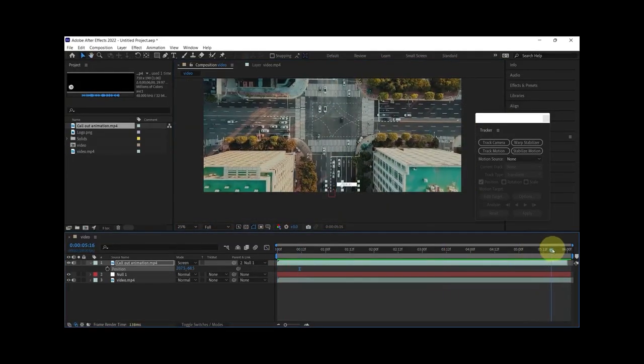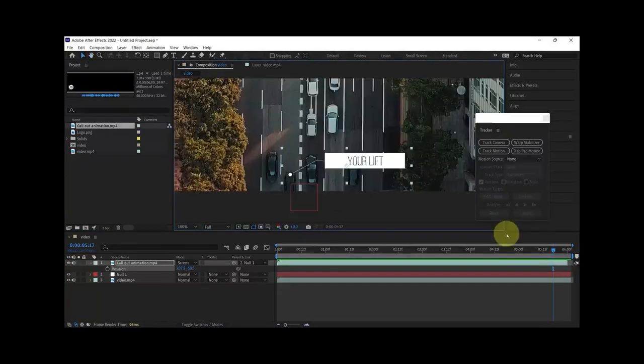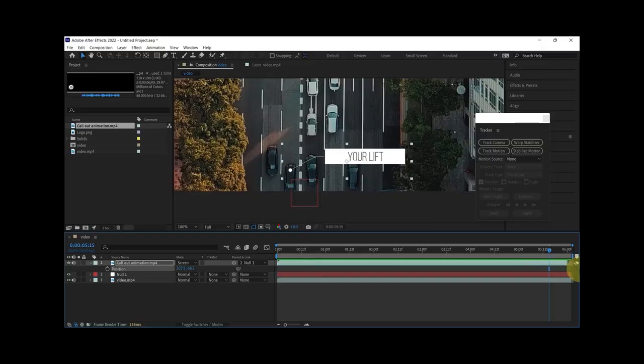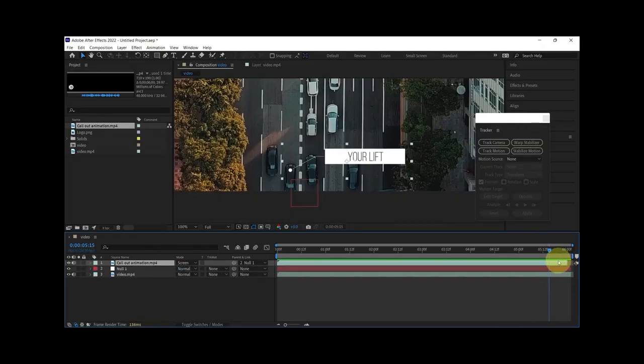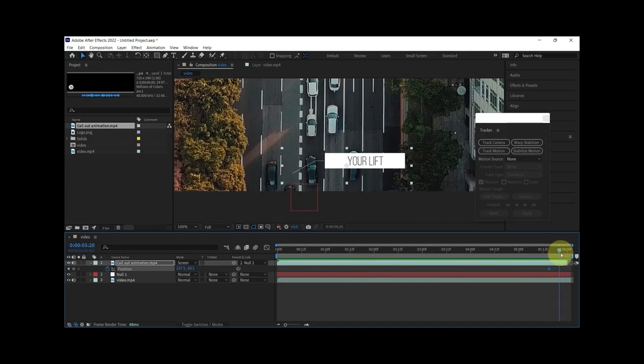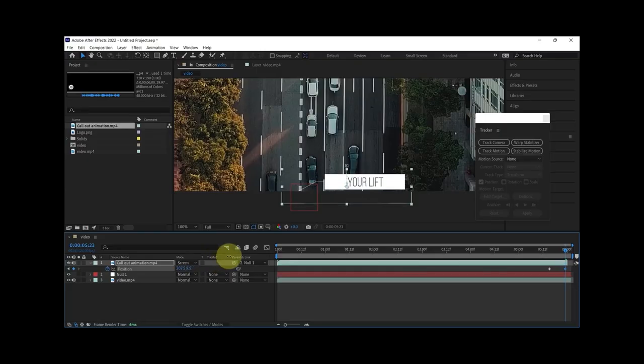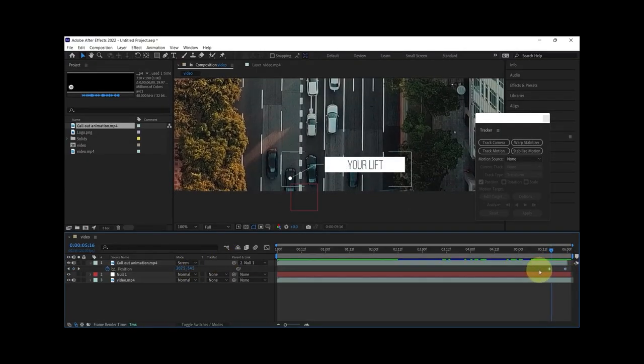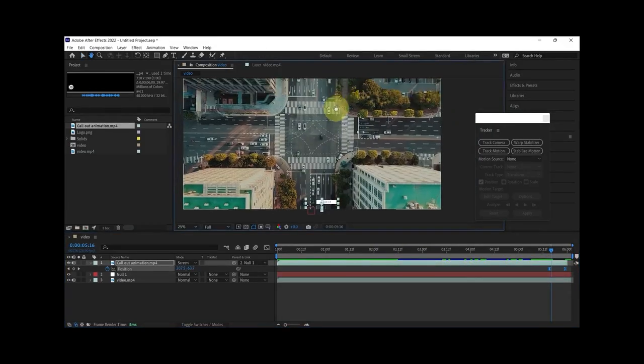Okay, we have a small problem here, but that's because the car disappears. So for me, the easiest way would be to just cut the clip short here, or you can of course just manually adjust the position of the title. So I'm going to click here, and then, I don't know, adjust it down here a little bit. Okay, looks better. F9. Click on play again.